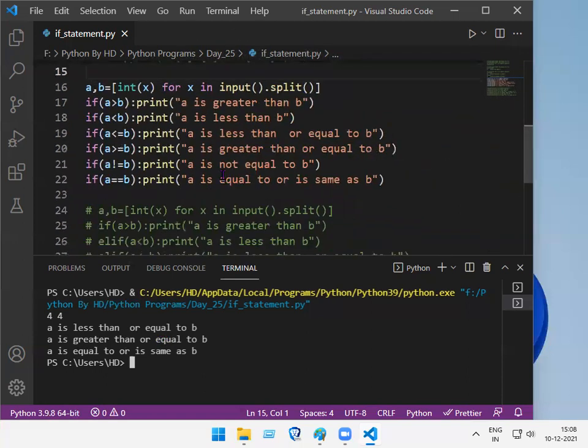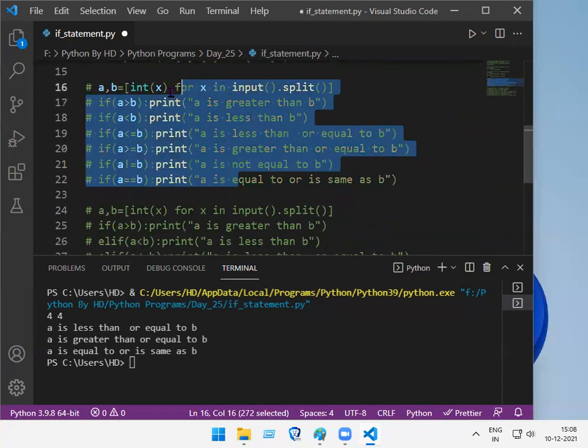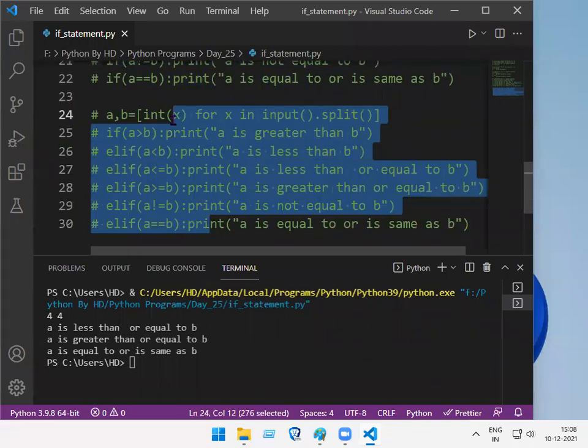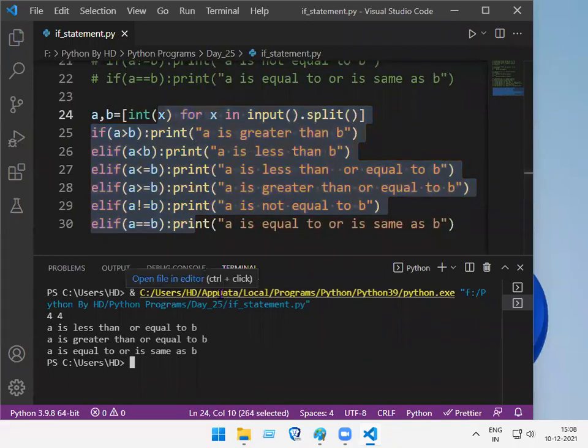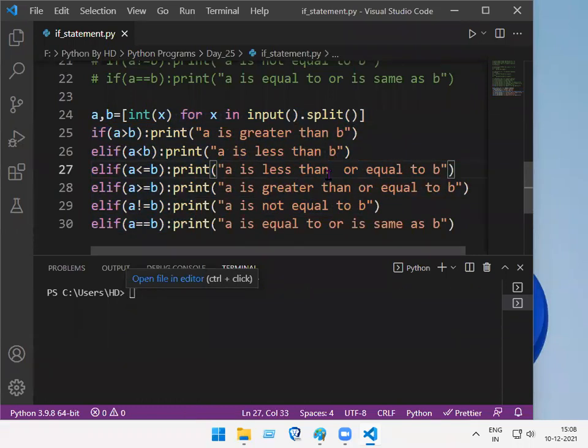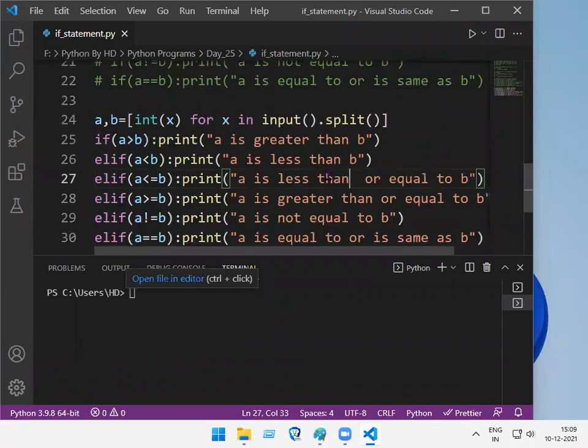Next part we'll see now. Now again stop writing. Last part, very important. Once again, you have to recall everything we have studied in this part. Only if statement is there. What happened in the case of only if statement? It gets executed only when the condition is true or satisfied. If not satisfied, nothing happens.